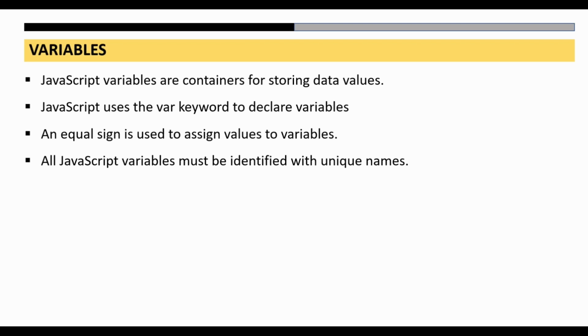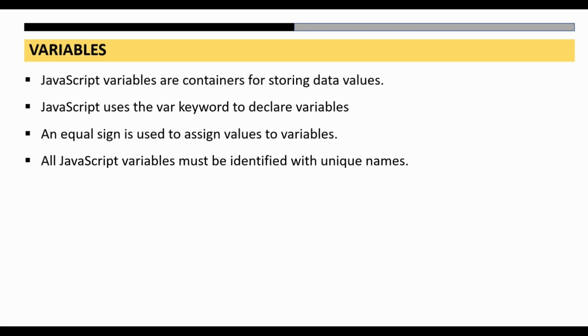If you have seen other languages like Java, C, C++, C Sharp, there you have different types of keywords like int, float, double. So we don't have such different ways of defining a variable in JavaScript. We just have one way, that is the var keyword. That is the beauty of JavaScript, that we don't have to learn so many keywords just to declare a variable. We need to know one keyword, that is var.